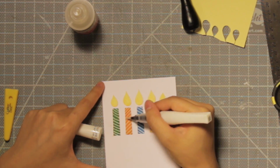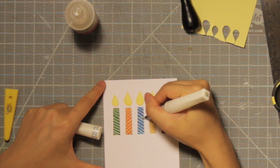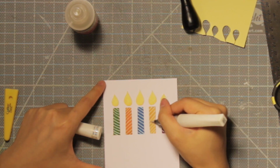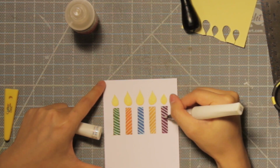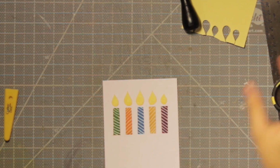I was kind of afraid of bleeding of the white gel pen, so you'll see I start kind of just going diagonal in the spaces where I didn't have gel pen. So trying not to go over the white parts, but it didn't seem to bleed too much, so you can just use your own discretion for that.